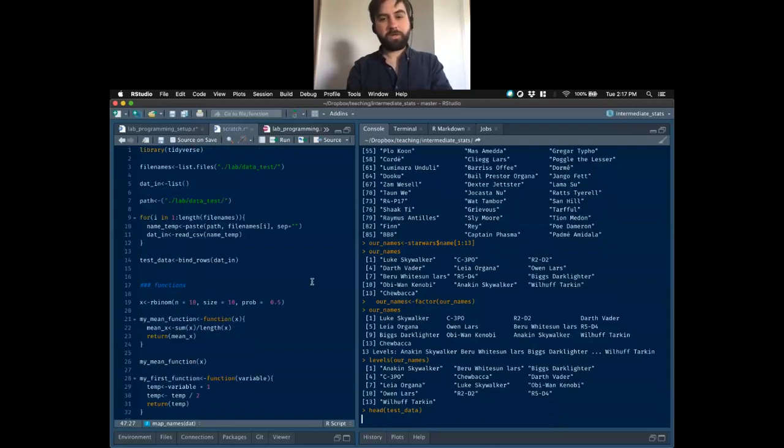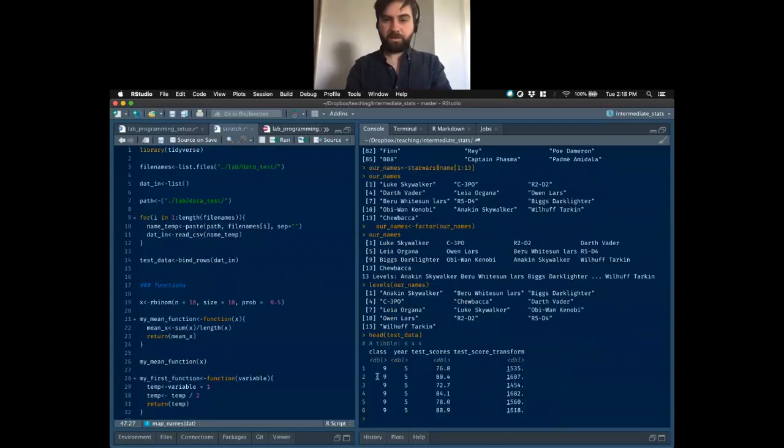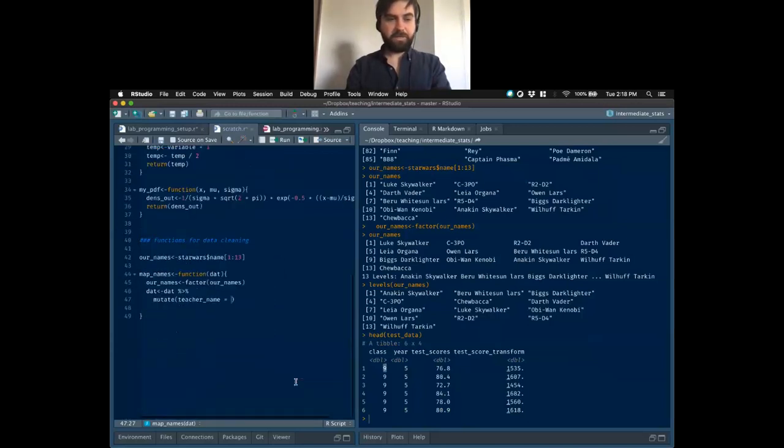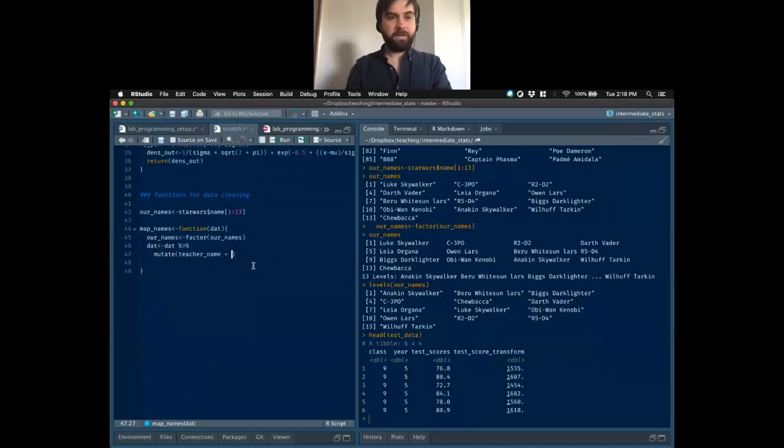Just trying to remember the structure here. So class is our variable for a teacher, right? So it's going to be equal to the index of our name. Well, I guess we didn't actually need to go through that. So we can just take, so it's going to be equal to our names, bracket, class.